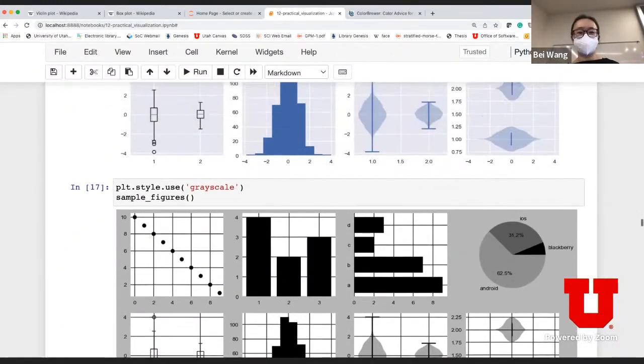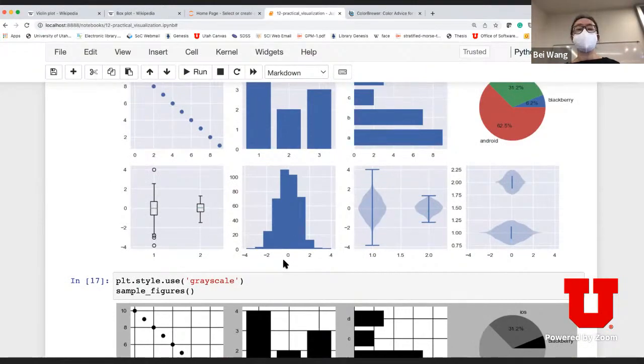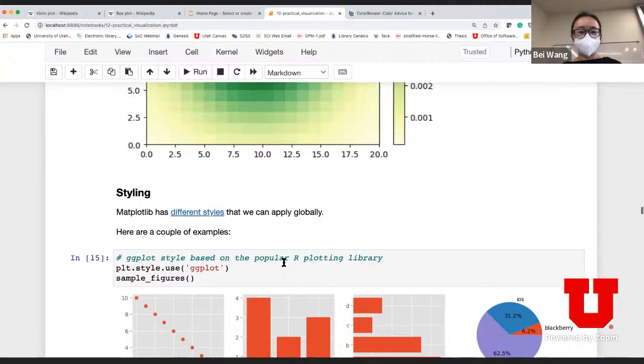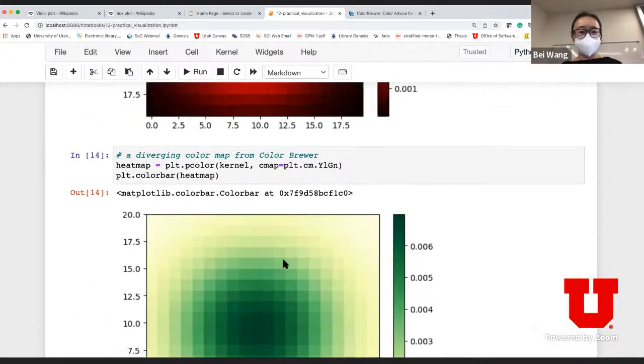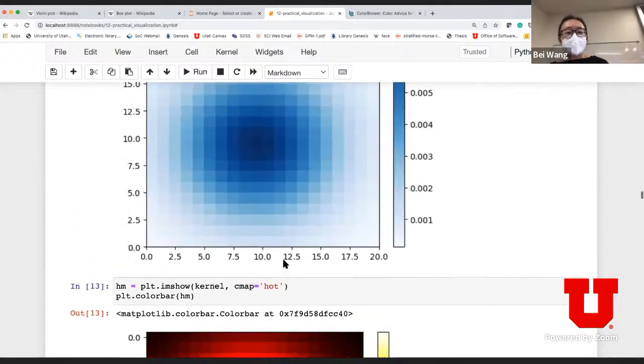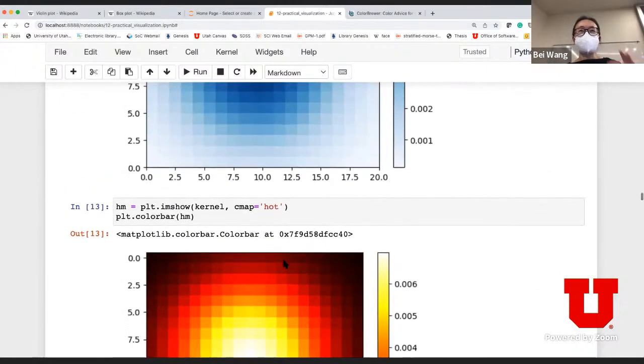Yes? Sorry, this is on the thing that was just there before, but we used 2 different functions. One was imshow, and then the other one was pcolor. Yeah. What's the difference? Yes. So they pretty much do the same thing as they plot a heat map. The major difference is that imshow is typically used for images.